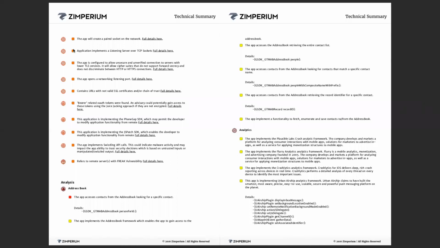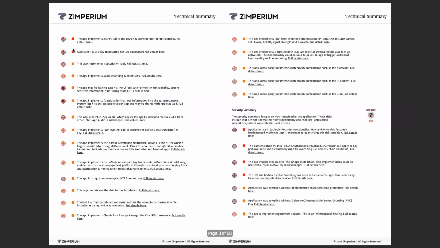Now, looking a little further here, under the security summary, one of the concerns here is they've hard-coded what they call the NSURL, and that would be the page on the right, the second red icon after security summary, the authentication method, NSURL authentication method server trust.